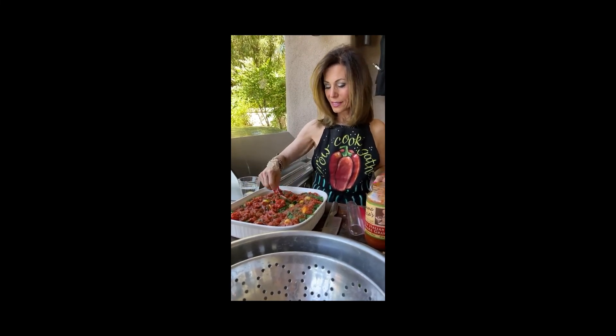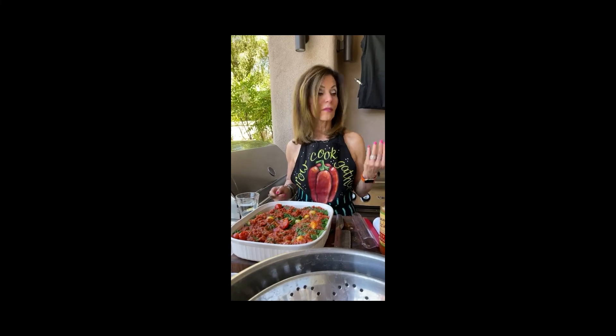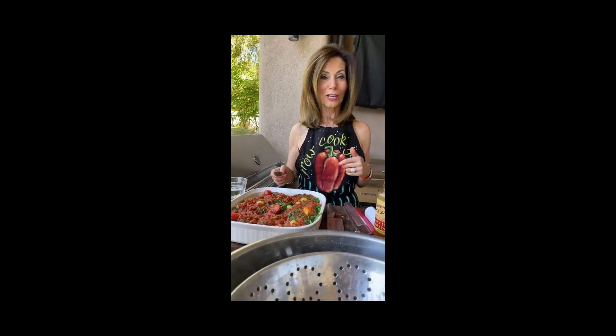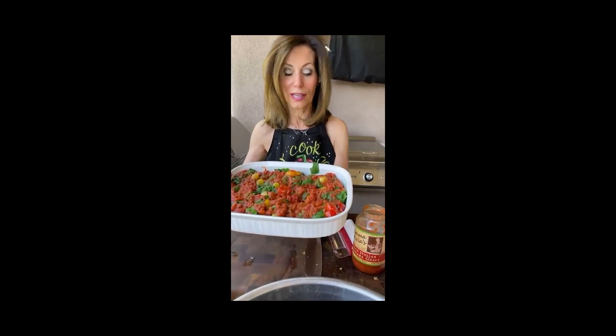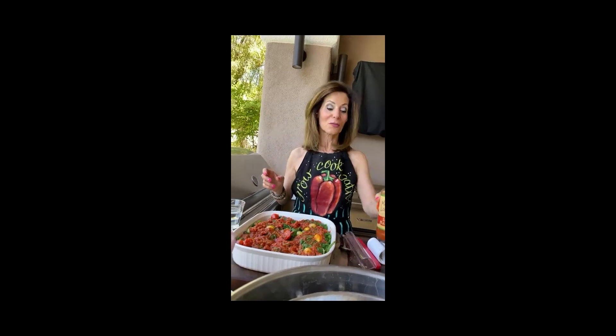I love this dish — I'm so excited about it, and I mean, how could it be bad? I tasted the meat and it's good, the chard looks beautiful, and the Mama Letizia's pasta sauce looks great too. Hopefully all of that together will be wonderful. Thank you so much for joining me today.